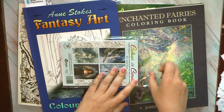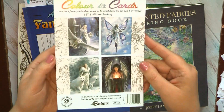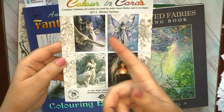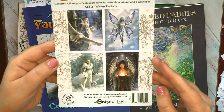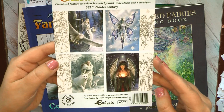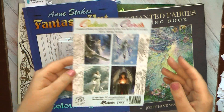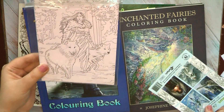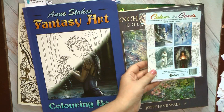Sorry for the noise but I want to open it to show you closer. I have these designs — this one I've already colored, so maybe I will do one of these postcards. I'm not very good with watercolors so maybe I need to gather my courage and start coloring more with watercolors; one of these postcards will be good practice. Designs are absolutely amazing. Maybe I will color this in January.